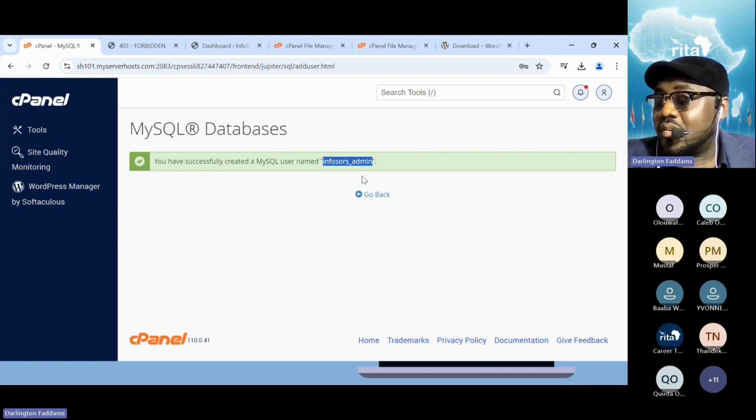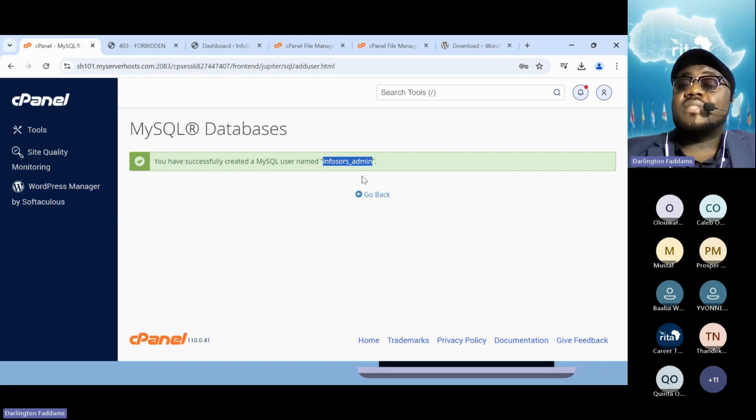I'm waiting for 3 more 6. 3, 6, 6. So who else is done? You created your database user. Again, databases have usernames, all right? These usernames are important to allow the server to connect to the database or to create a database connection.